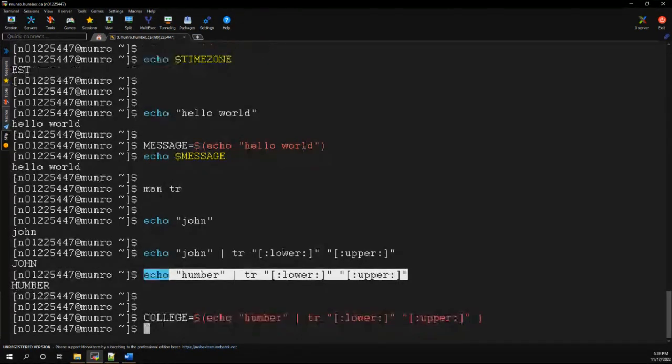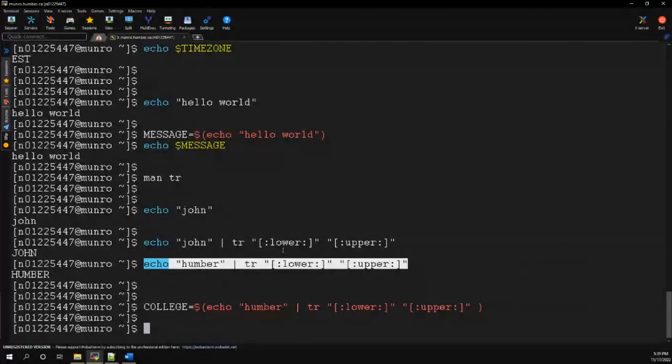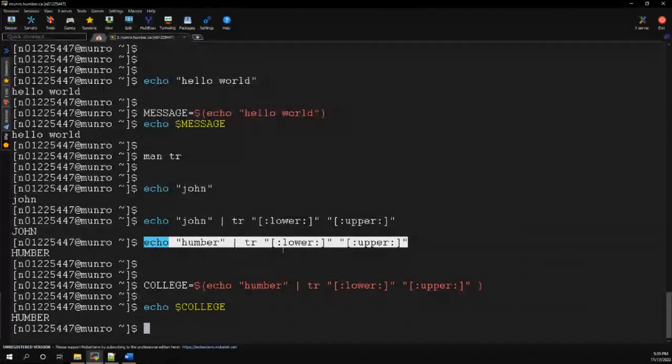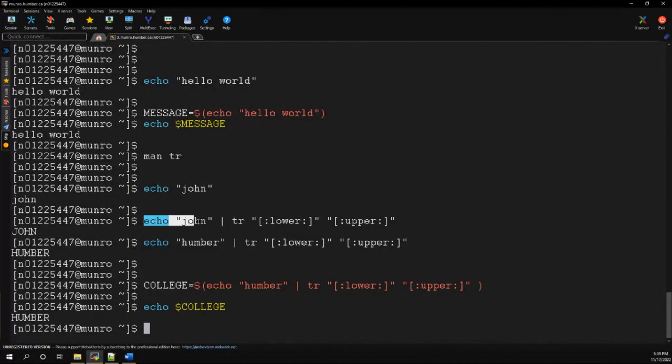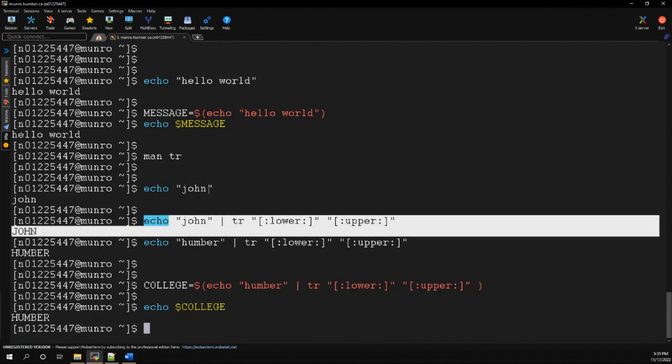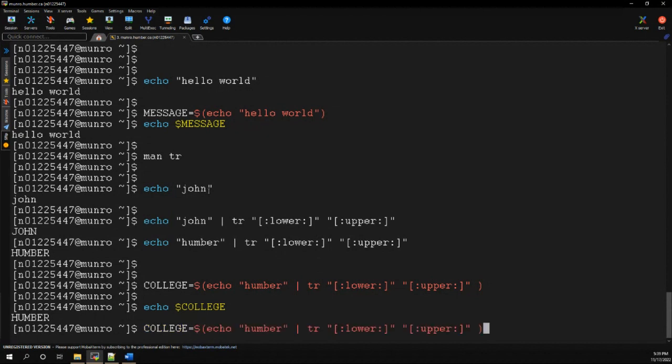It gets calculated and the result goes to that variable. So the concept is simple. Whatever you are doing on the terminal, whatever command you are executing, whether that is a single command or a combination of multiple commands like this, you just need to put them in these round brackets like this.